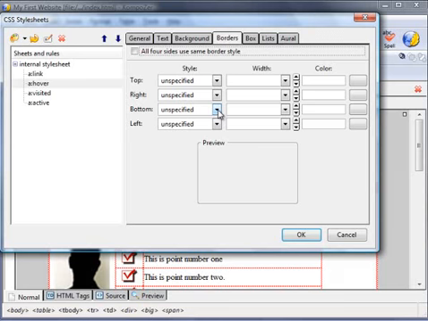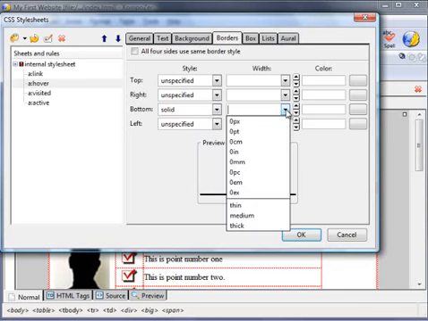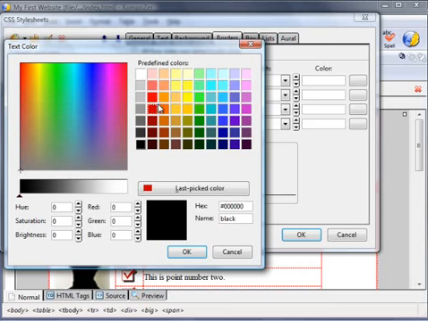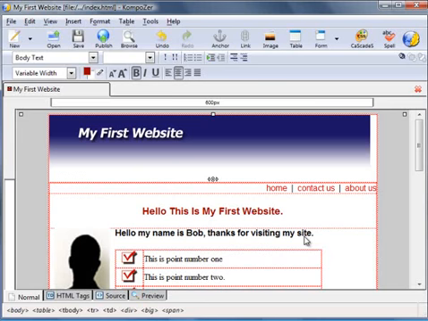I'm going to change the bottom border to a solid line, pixel weight of 1 pixel and colour red. Okay, so that has the same effect as placing an underline, and hopefully that will work in all browsers. Let's see, so that works okay on the Kompozer page.